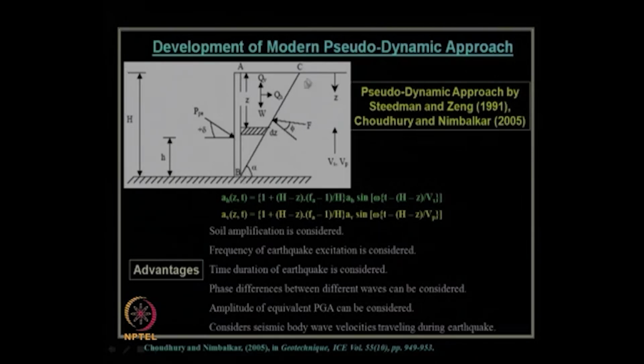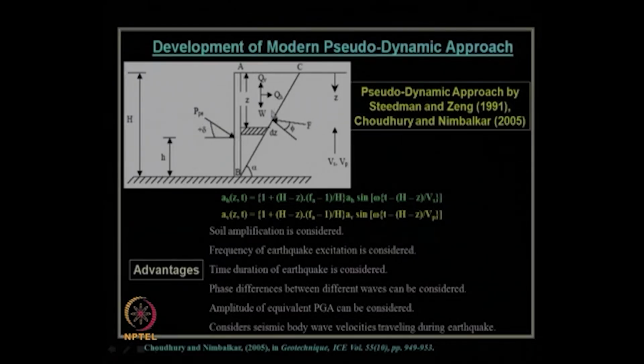So, this is again the basic rigid retaining wall analysis. This is the line diagram. AB is nothing but the vertical face of the retaining wall. This is the ground surface. This condition is showing the passive state of earth pressure. That means the wall tends to move towards the backfill side. That is why this is the seismic passive earth pressure.